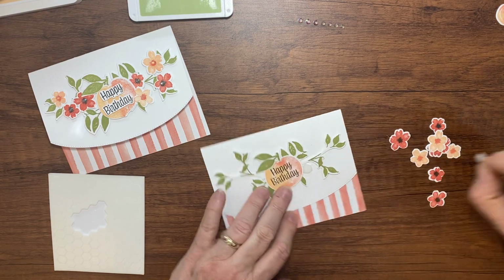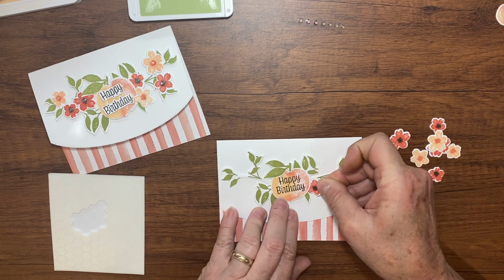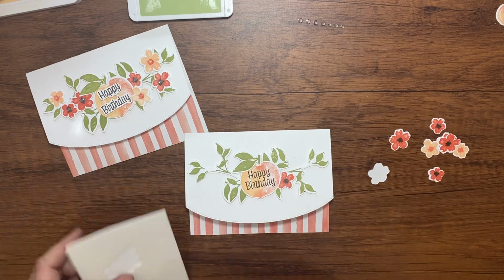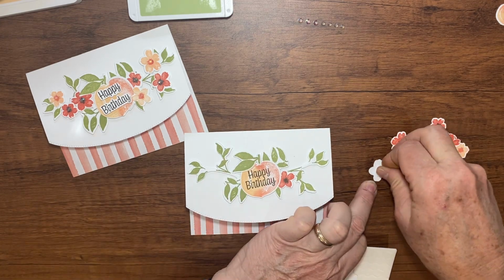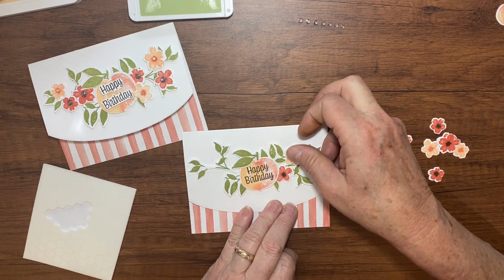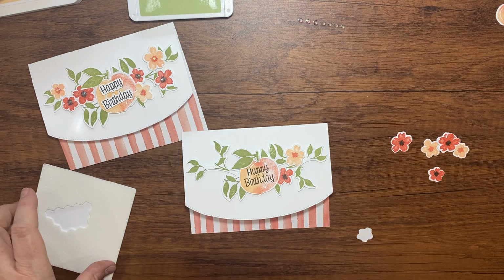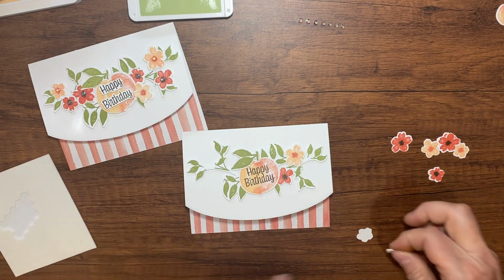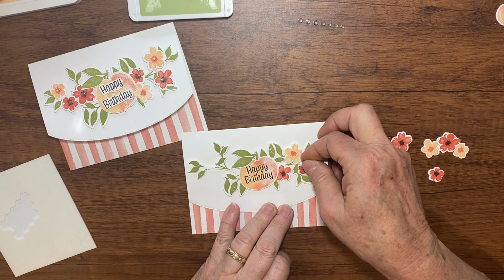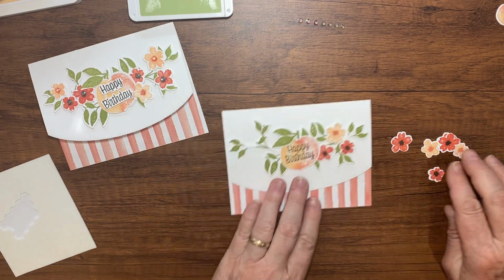It's kind of tucked under that peach, and I'm going to take, I don't know, let's try this little guy here. Yep, and put him right there. And then this one, he looks good. And we're just going to toss these little flowers like this. One more little flower. There. Look how cute that is. Okay, now let's do the other side.